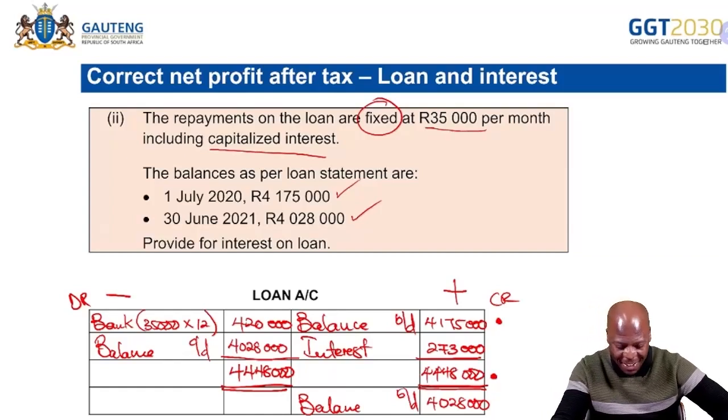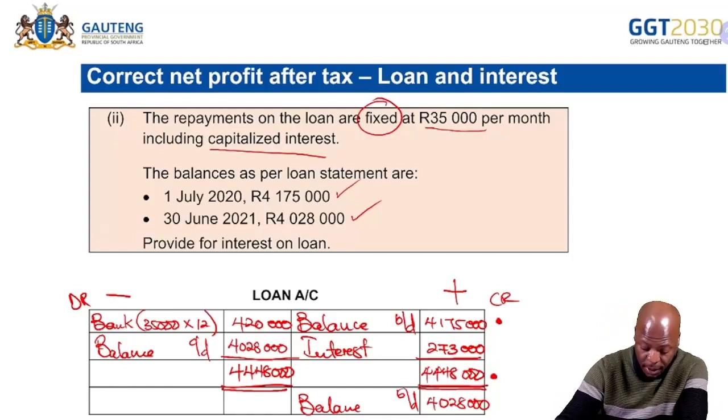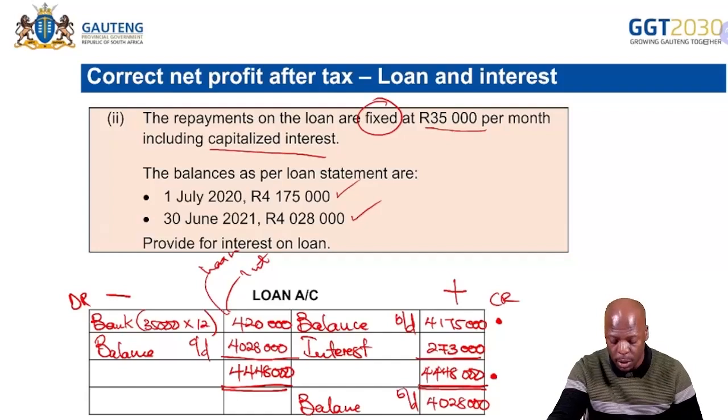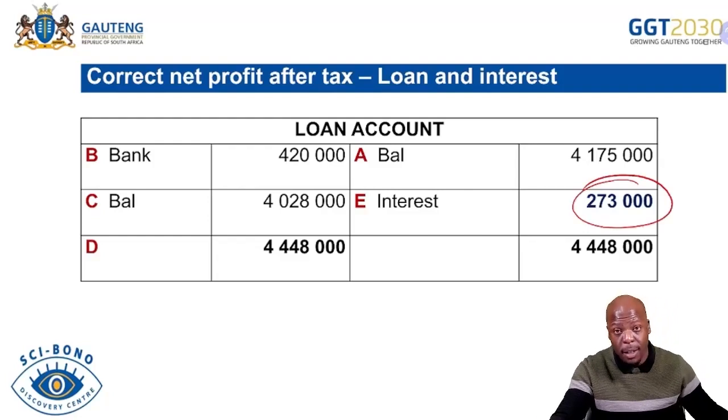Okay, now, one of the important things that you need to know later, even as you continue to do this, they said repayments include. So in other words, in the 420, we paid for two things. Number one, we paid for the interest. Number two, we paid for the loan itself. That is one thing that you also need to take note of. Okay, let's see. Here it is properly written. This is what we were looking for, the 273, which is our interest.